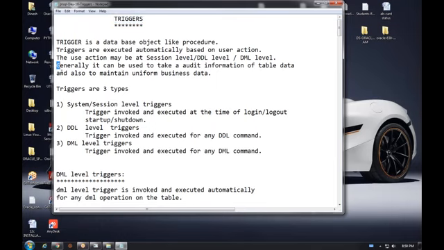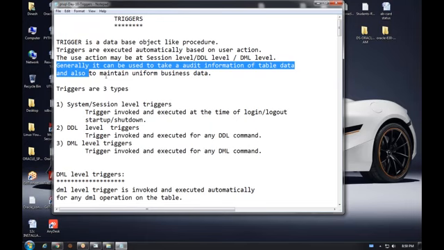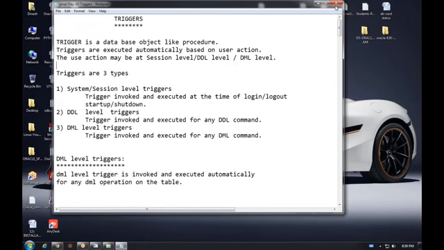Generally, what is the use of triggers? See, before understanding this, just tell me how to find out constraints on a table.